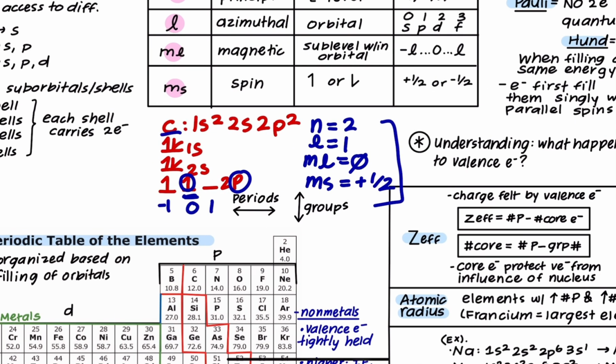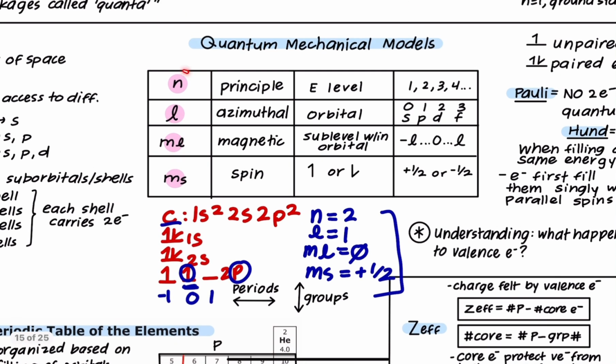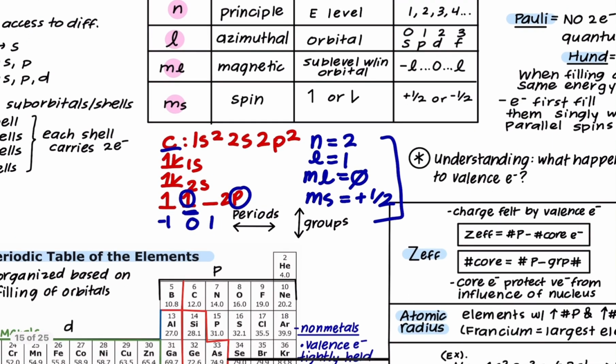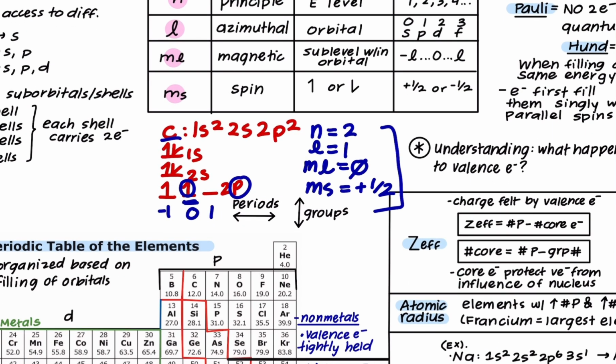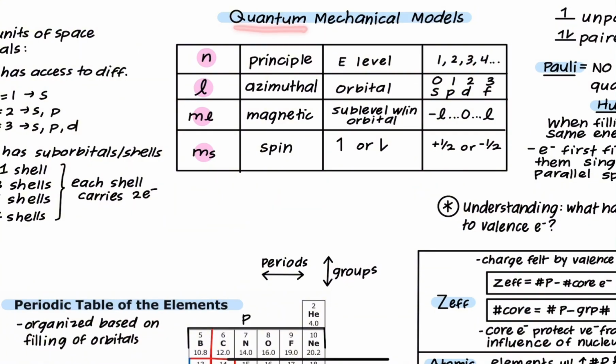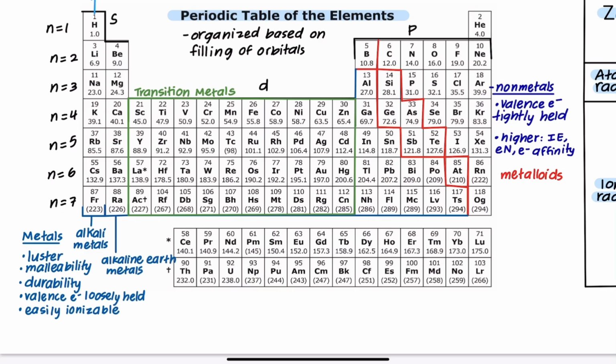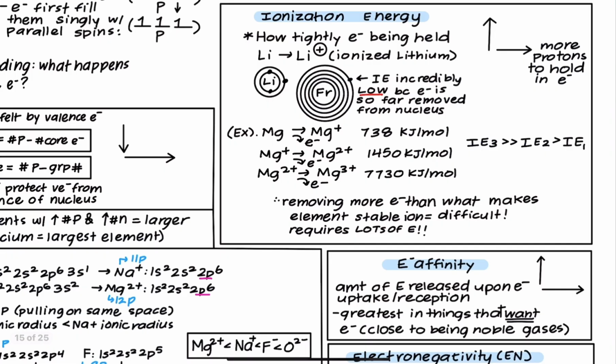So as you can see, by knowing what these 4 quantum numbers mean, I can then go and determine the 4 numbers for this electron right here. Essentially, quantum numbers help us describe the location and the behavior of electrons as best as we can. So now let's talk about the trends going across the periodic table. So first, I'm going to be talking about ionization energy.